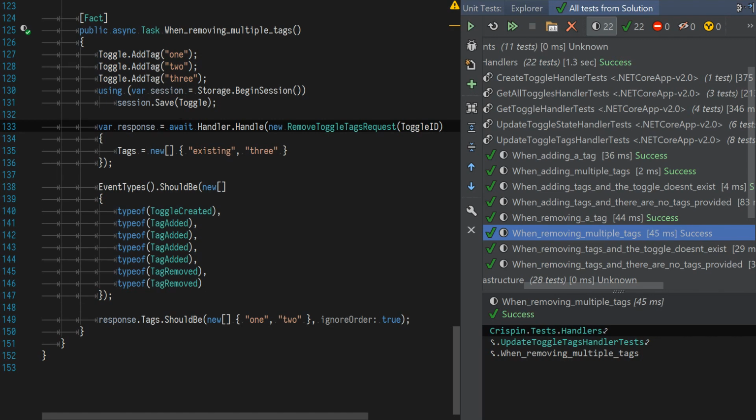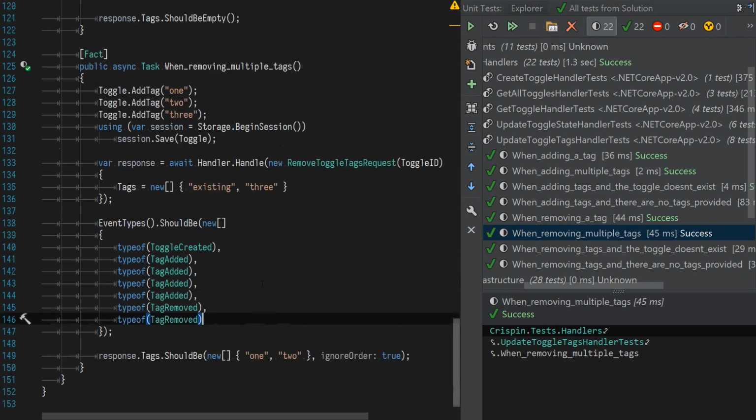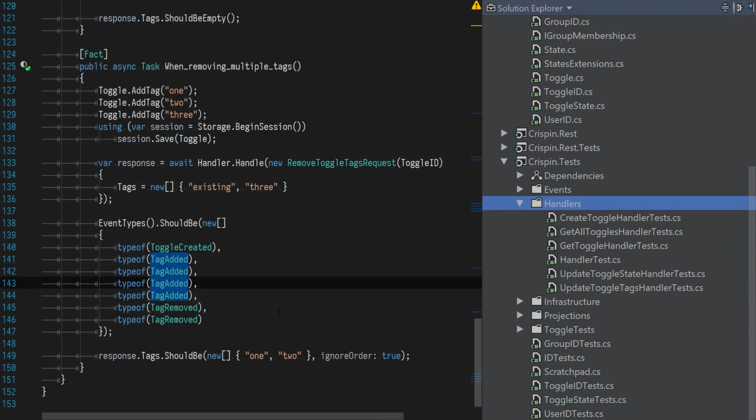Great, our test passed as well. Now I'm not very happy with these. Not a particularly nice manner of doing things, so what I want to do is say stream should end with these two. Or possibly some kind of way of checking that they're actually the right things, because I want to check that that's got the word existing as the tag, that's got the word 1, 2, 3. But hey, tests pass. So let's implement a controller method.